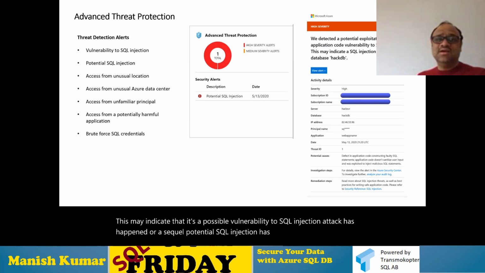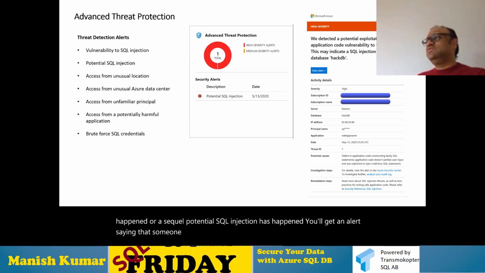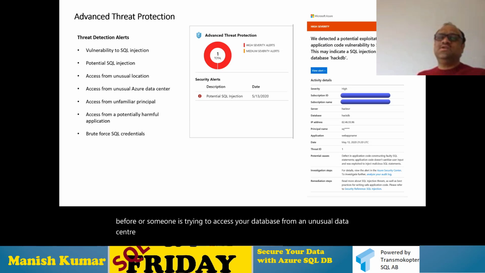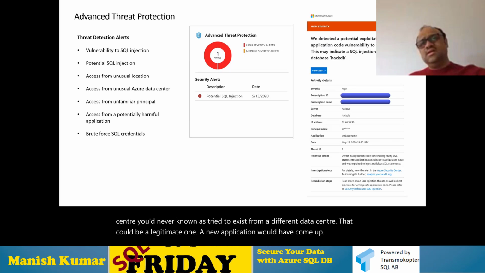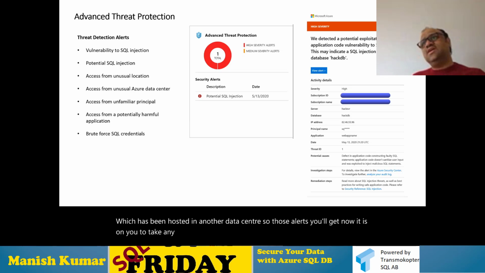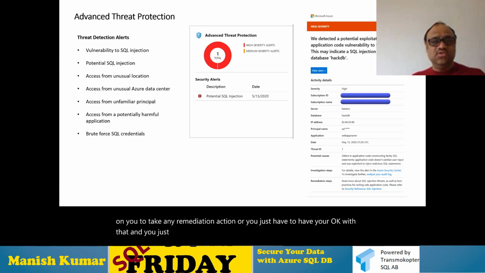You'll get an alert saying that someone is trying to access your database from an unusual location which has not happened before, or from an unusual data center. That could be a legitimate one. A new application could have come up which has been hosted in another data center. So you'll get those alerts. Then it is on you to take any remediation action, or, if you are okay with it, you just suppress such alerts in future.